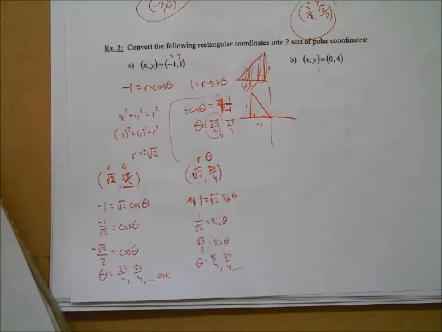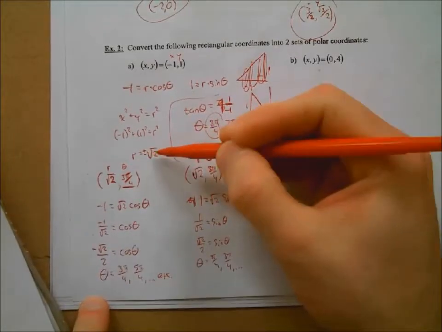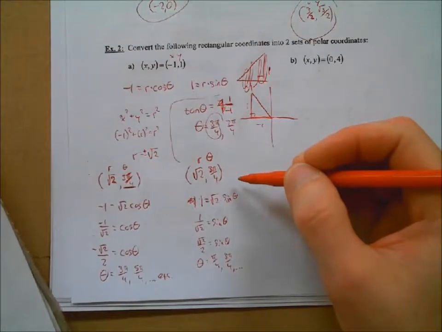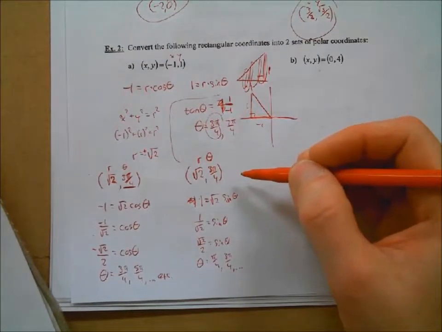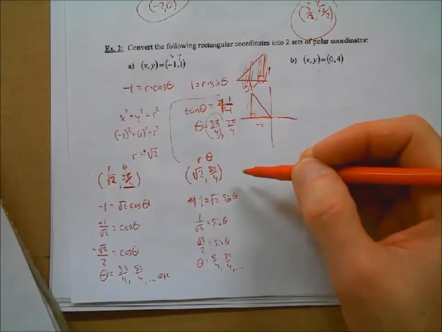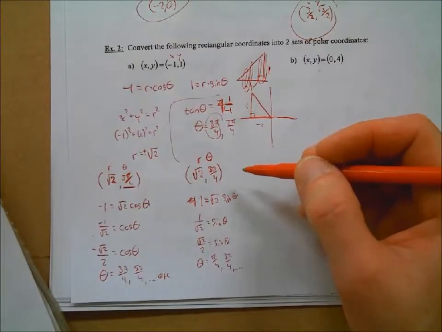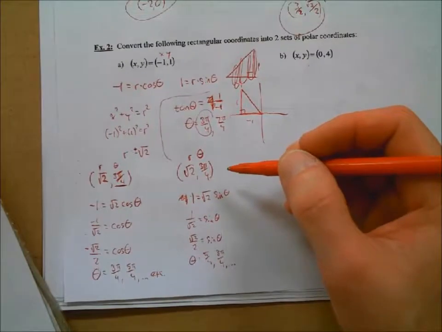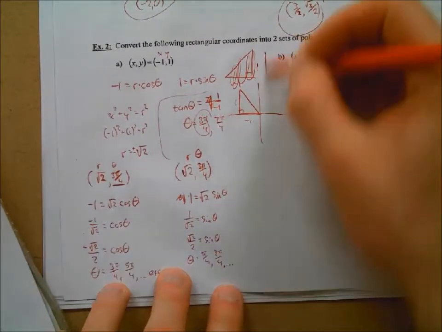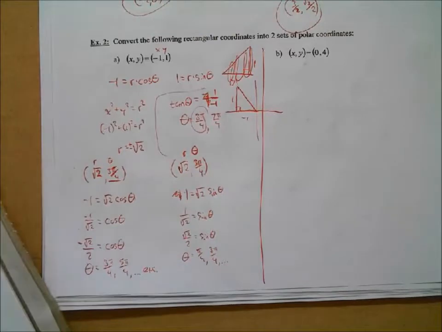Trying to see how I can describe that. For these possible r values, maybe it's a better idea to just use r equals positive √2, r equals negative √2, 3 pi over 4, 7 pi over 4. All right, well, I'll talk with Mr. Goff about that one, and I'll clear that up tomorrow or Monday, okay?